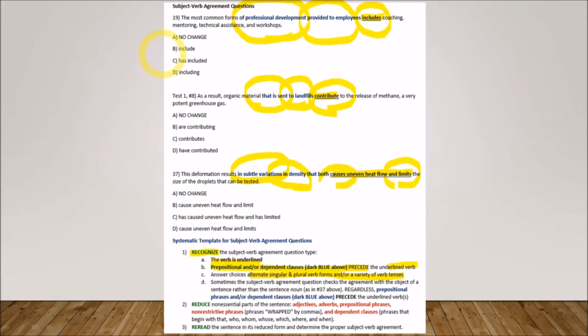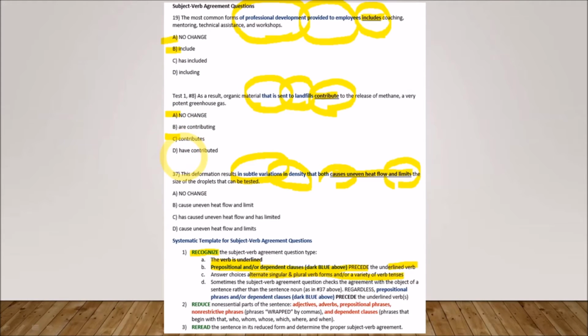In number 19, choices A and B alternate singular and plural forms of our verb include. In number 8, choices A and C alternate singular and plural forms of our verb contribute.